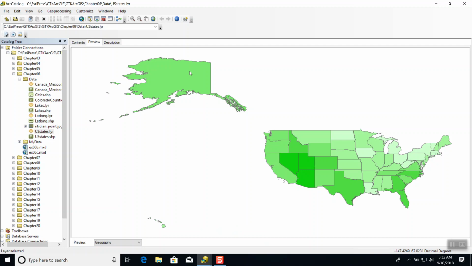It says you may notice the appearance of the United States is distorted. Its shape and area may look strange compared to other maps you may see in an atlas or a published map. This is because the data is being displayed according to its geographic coordinate system and not a common U.S. map projection such as Lambert conformal conic. Notice that the northern boundary of the United States, also known as the 49th parallel, is displayed as a straight line.